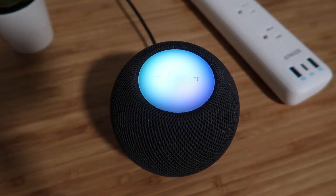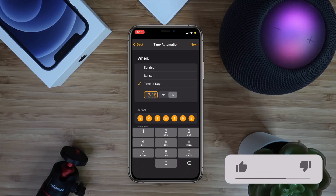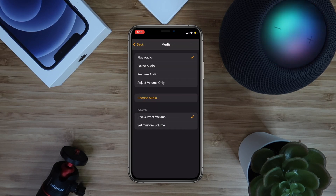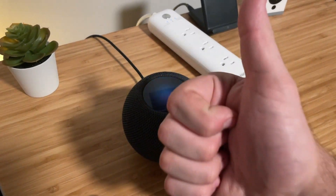Another helpful automation: you can have Siri automatically adjust to a certain volume at certain times of day, so she's loud or quiet at appropriate times. For example, late at night when your family is asleep, you don't want Siri blasting at full volume. You fix this using a time-of-day automation — choose your time, select your HomePod, tap Audio, choose Adjust Volume, then set the slider to your desired volume. Tap Test and ask a question to verify it's right. You'll need multiple automations if you want different volumes at different times.